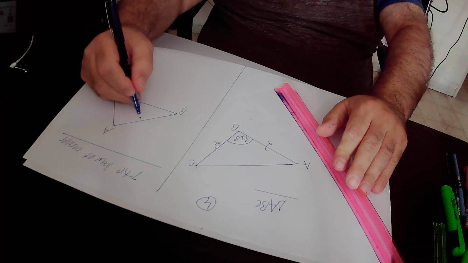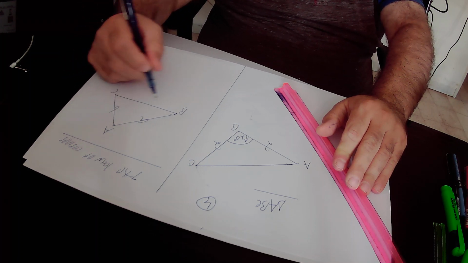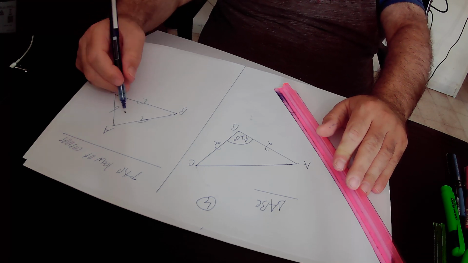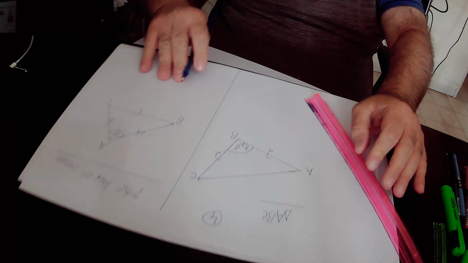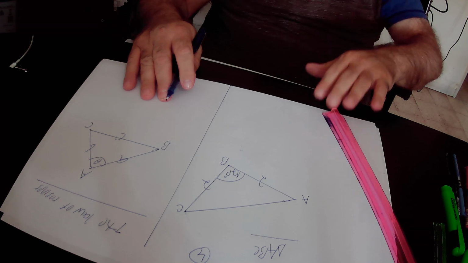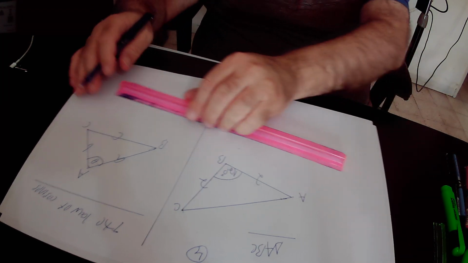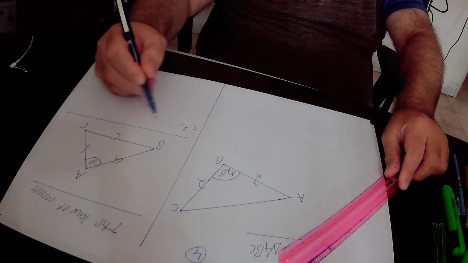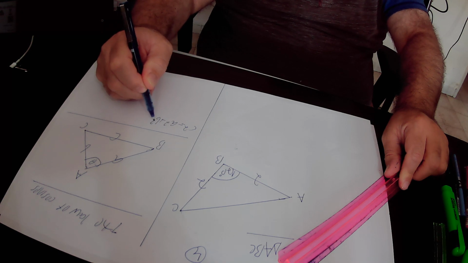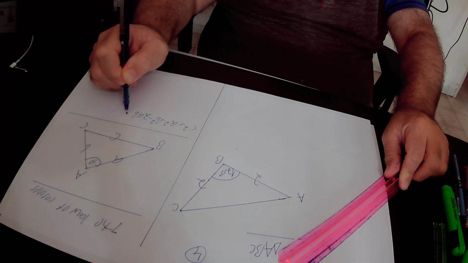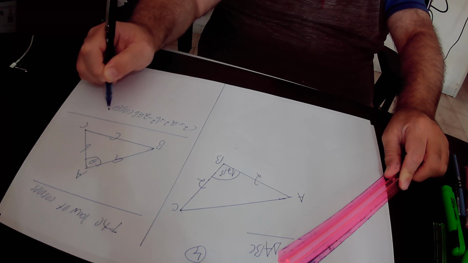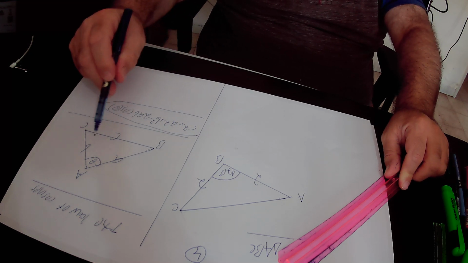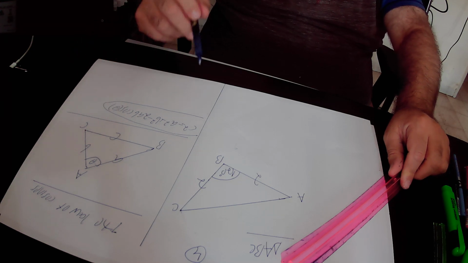The length of side AB is A units, side AC equals B units in its length, and side BC equals C units in its length, and the angle between side AB and side AC is theta. Then according to the law of cosines, that is true in any triangle, C squared equals A squared plus B squared minus 2 times A times B times cosine theta. Repeat again, in any triangle, C squared equals A squared plus B squared minus 2 times A times B times cosine theta.